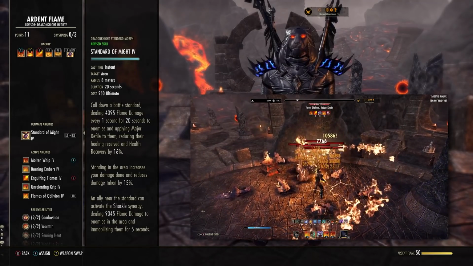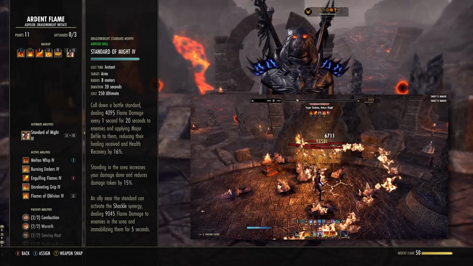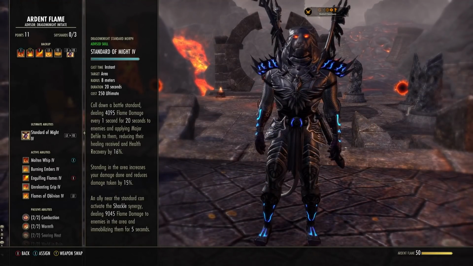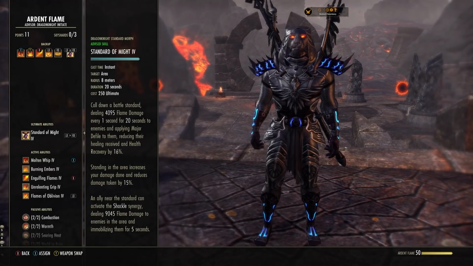If you're standing inside of this, all the damage that you do to any target, regardless of whether they're in the banner or not, will take 15% more damage. And also, while you're inside of it, you will take 15% less damage. There's a synergy attached to this as well, so people can take that and immobilize targets to the banner, but essentially this is your damage boost ultimate.